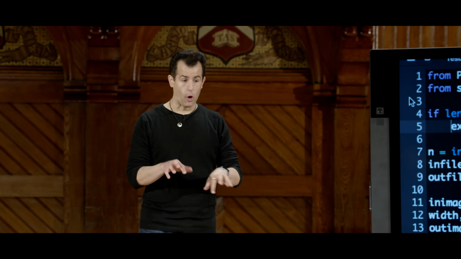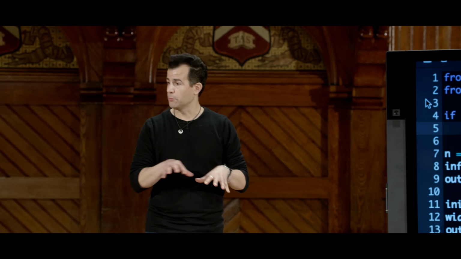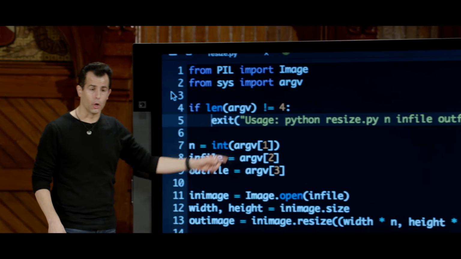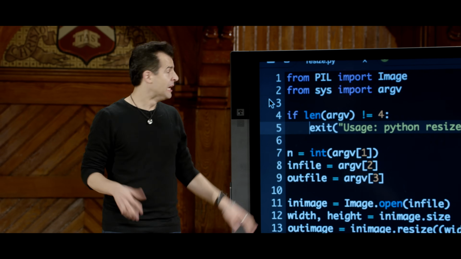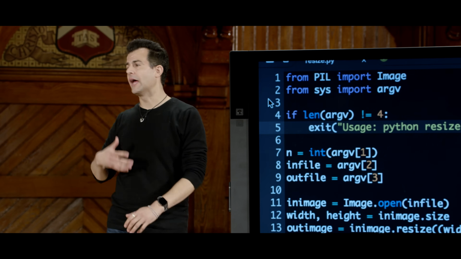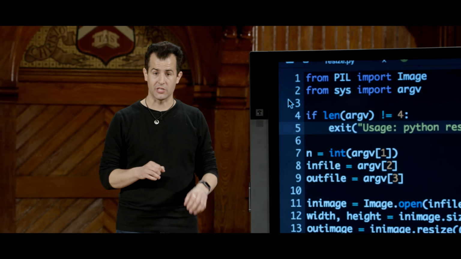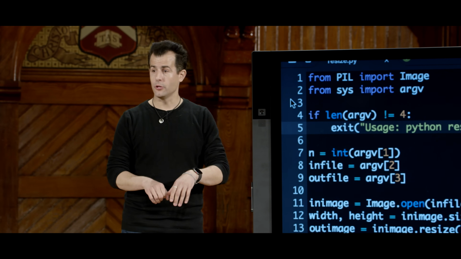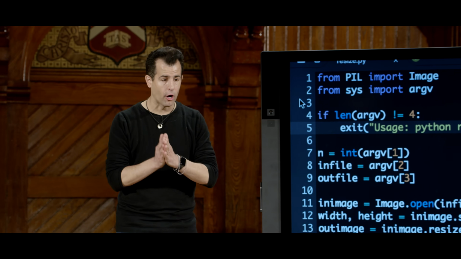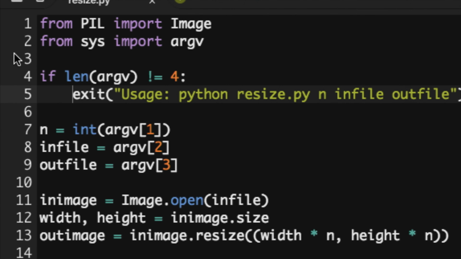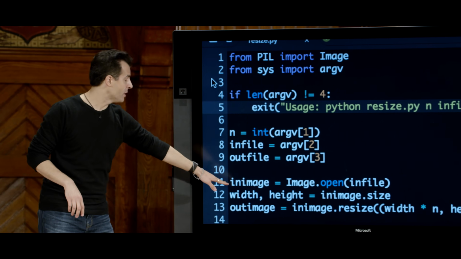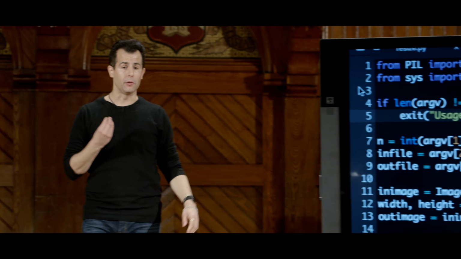I'm changing the argument from what is technically a string by default, because indeed it came from the human hands at a keyboard, and converting it into a number. Now, as an aside, if the user does not provide a number like 2 or 10, this code could break, to be fair. I should really have some error checking to make sure if the user typed in hello and not 2 or 10, I need to catch that error. So I'm being a little sloppy, but it was really meant to demonstrate succinct code. So now we have in-file and out-file defined exactly as before. So we have just 3 lines left that actually implement most of the magic.